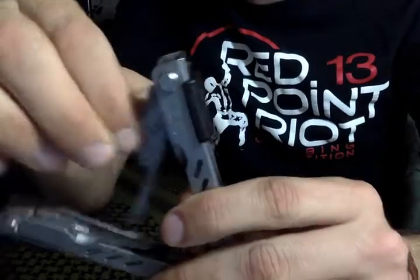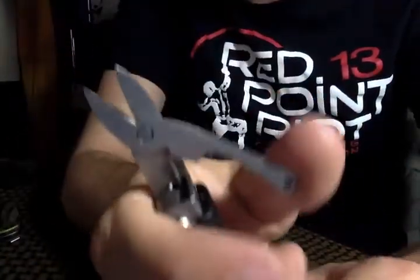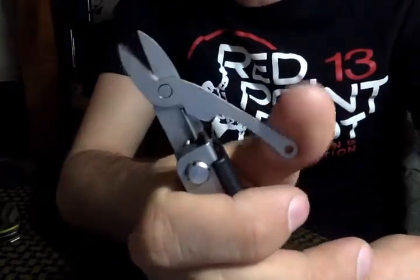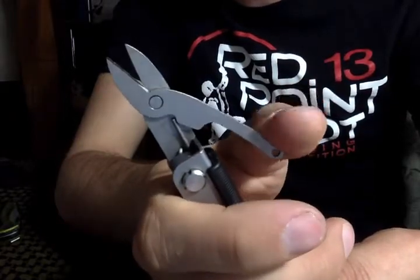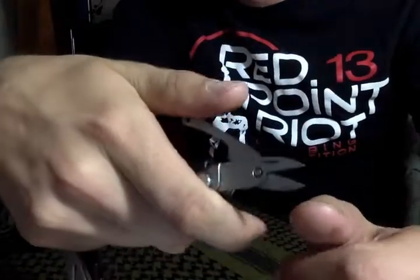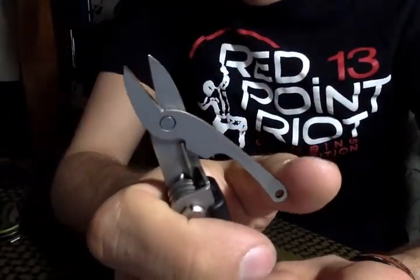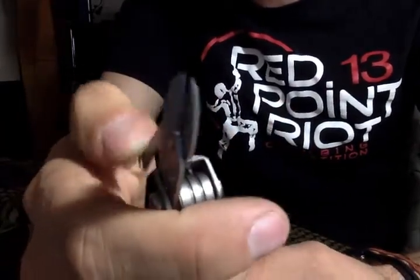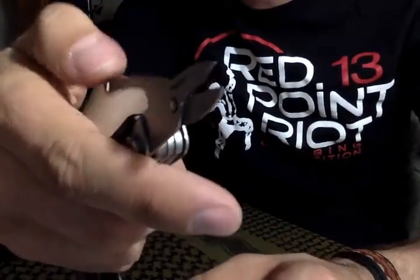On the other side, it has a very nice pair of scissors that are very, very sharp, and I have used these for many cutting tasks, cutting clothing or cutting material. I've used it to cut away bandages if I needed to. Let's see, what else have I used this for? I've used this to actually cut leather. I used it one time to cut a very thin strip of leather, and it worked very well.